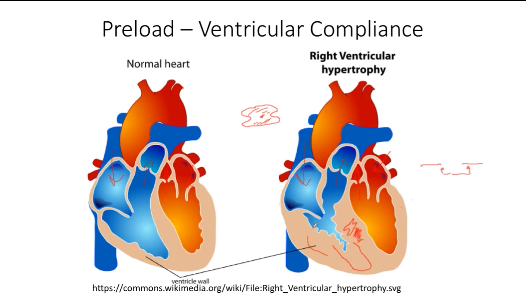So that means it'll be harder for them to fill, and it'll also be harder for them to get blood out. When you put all that together, that's going to cause an increase in the amount of blood remaining in that ventricle or ventricles that are enlarged. That means there's an increase in end systolic volume, or an increase in afterload. If you want to boil that down, that means there's an increased amount of blood remaining in the ventricles that did not get ejected out into the circuits, and therefore that's going to cause someone's cardiac output to go down, and that's bad.